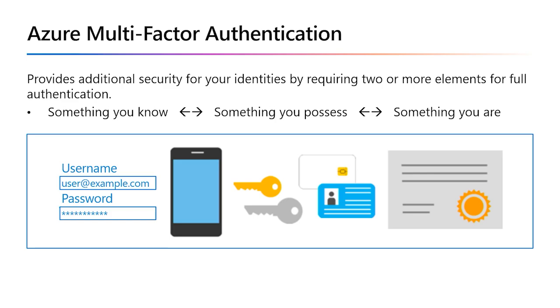A factor can also be something you possess. This could be a mobile app that receives a notification or a token-generating device. For example, when you try to sign in, you might receive a notification on your phone asking you to approve the sign-in attempt. Alternately, you might use a physical token that generates a unique code you need to enter. Another type of factor can be something that you are, which typically involves biometric properties. This could be a fingerprint, a face scan, or even voice recognition. Many modern devices like smartphones use biometric authentication to provide a quick and secure way to verify your identity.